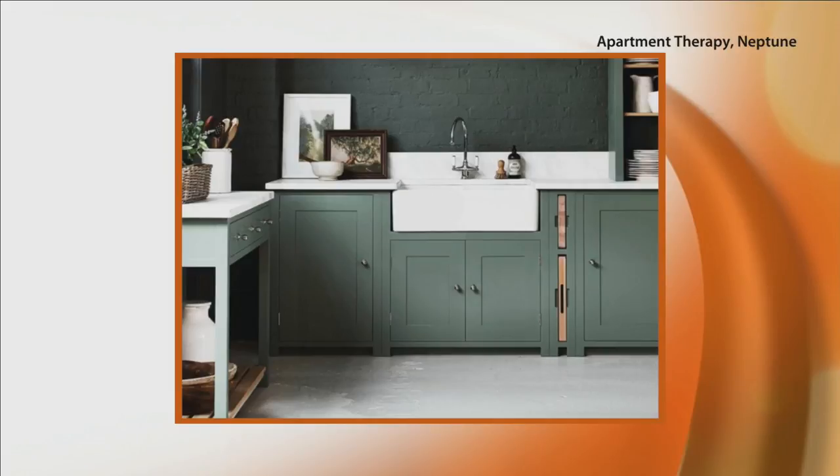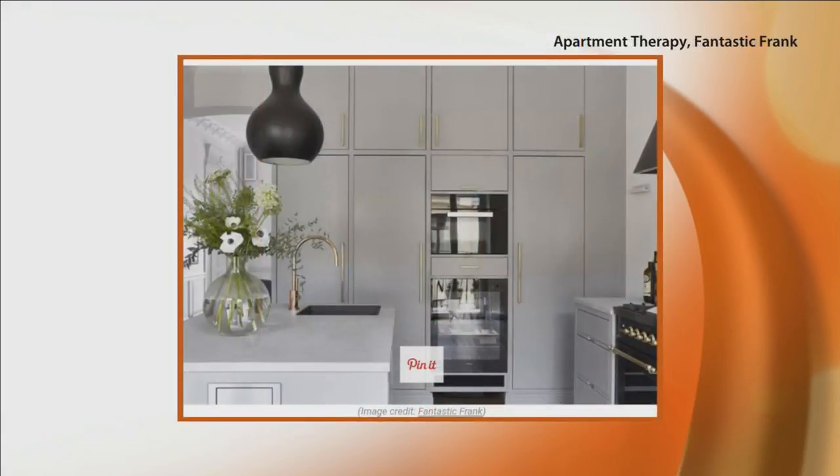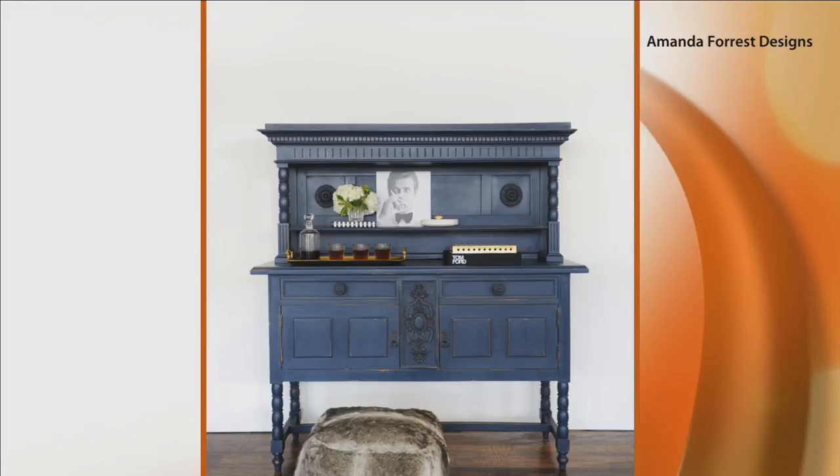These are some colors that are really hot right now in 2018 in kitchen trends. There's a gorgeous green; blues are really in — deeper blues, cobalt blues, even softer blues are a fantastic addition to a kitchen. Gray is still here and a great option for people that may not want a big hit of color. This piece is from the Amanda Forest collection — it's called Navy State of Mind. Navy is a classic, timeless color, and even though it's a trend, it's always going to be here. It's a really great color to paint your kitchen cabinets.